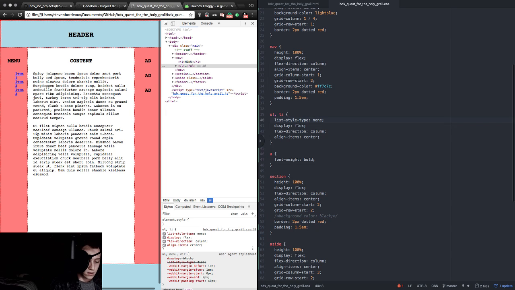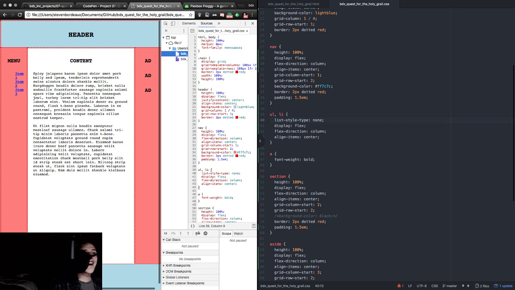Expand ULI. Question. How do I... Oh, is that how I expand it? Maybe? I don't know. I hope so. That doesn't feel like I expanded it, but maybe I did.